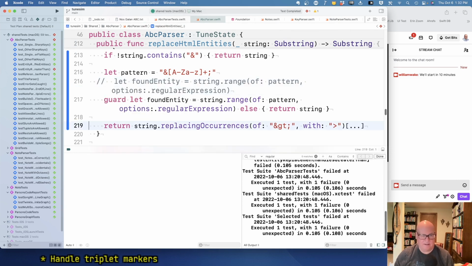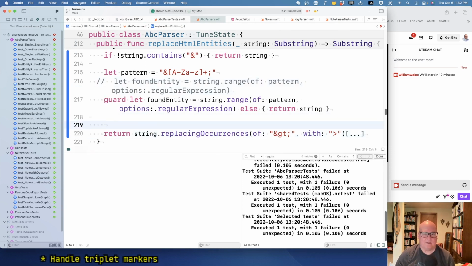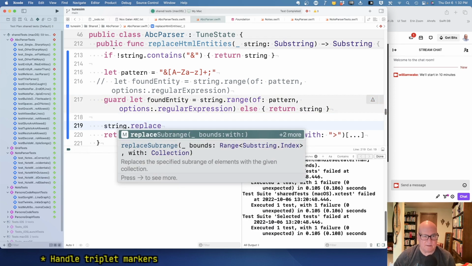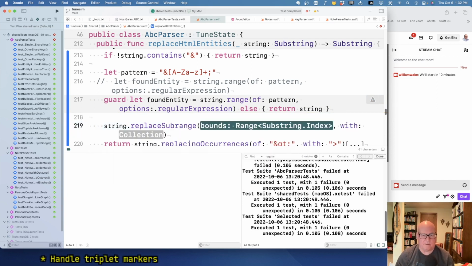Okay. Now we want to do a replacement. String dot replace subrange.